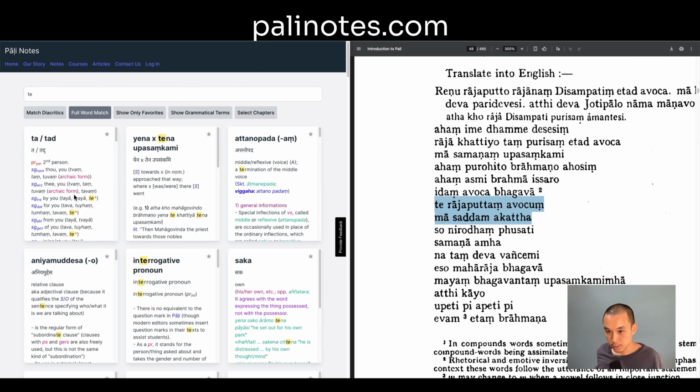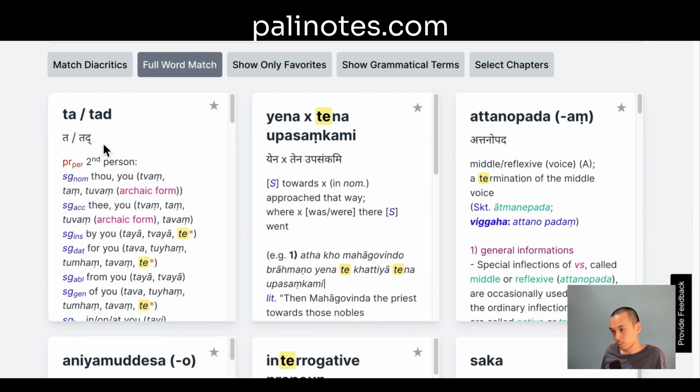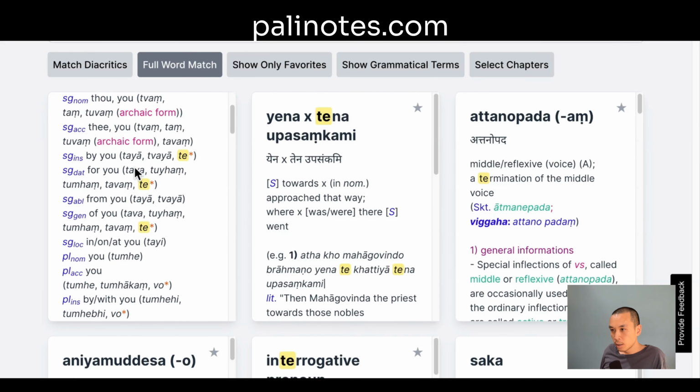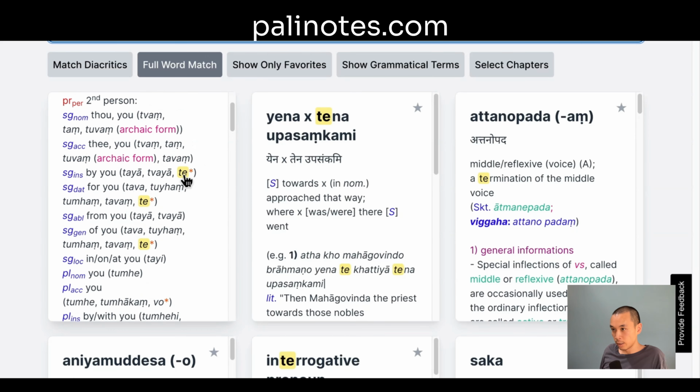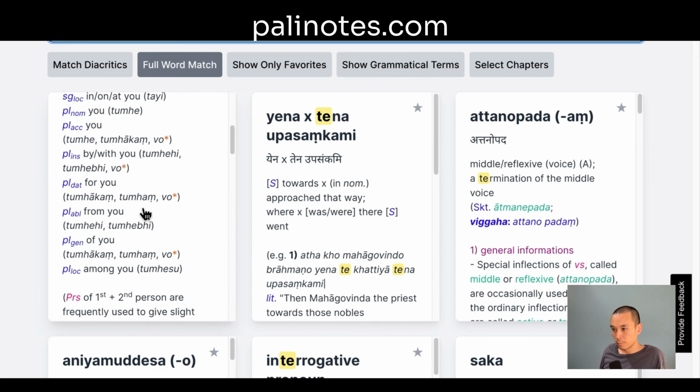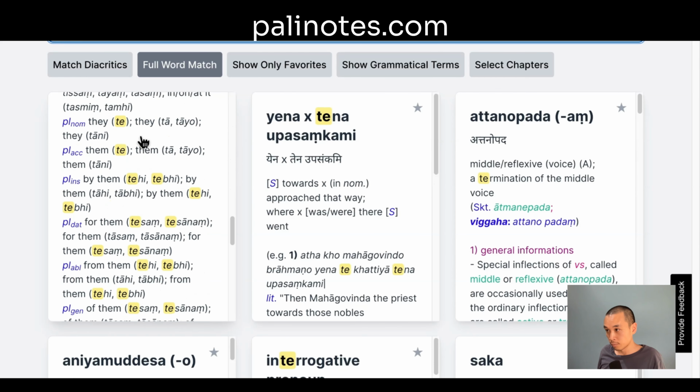And there we go. So in this case, it seems like the card we want is actually the first one that comes up. It could mean any of these, as that's where te appears. However, in this case, based off the other words in the sentence, I'm pretty sure te in this case means they. So we have te meaning they.